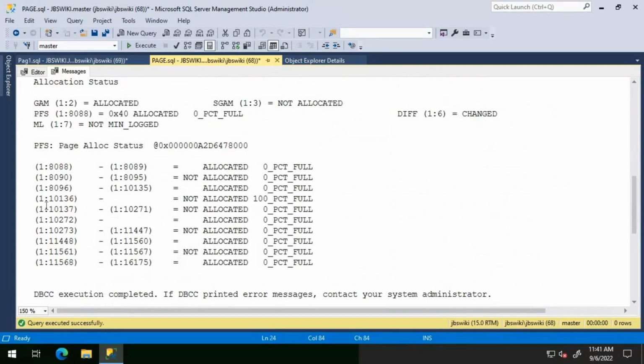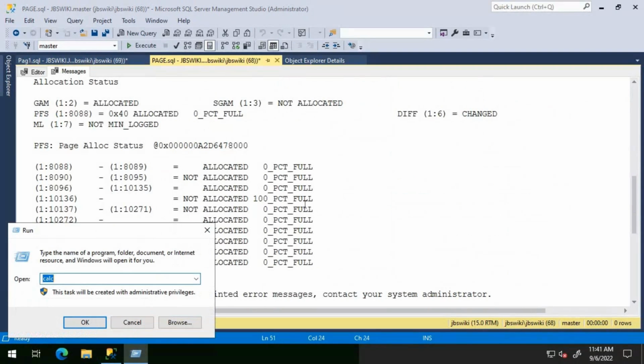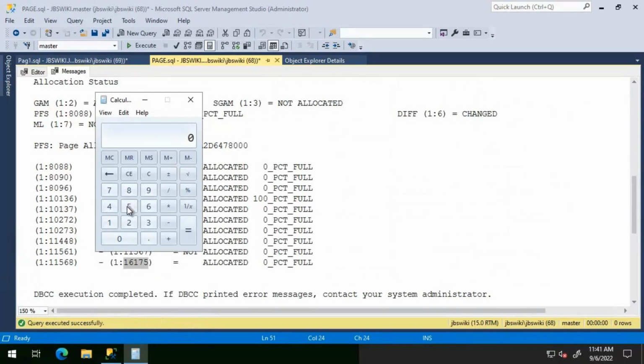Now if I look at it here, it starts at 8088, and it goes to 16,175. We know the page number starts with 0, so that means 16,175 will be implied as 16,176.